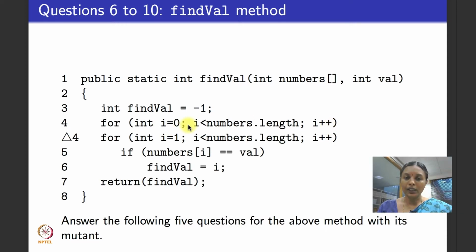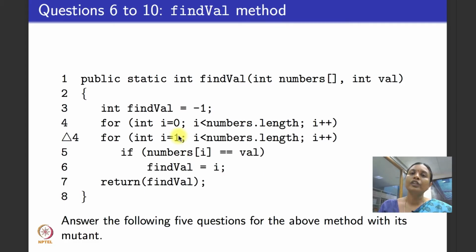Reachability means you reach line number 4, the mutant in line number 4. I told you reachability is always achievable. But can I find a test input that causes reachability but does not cause infection? What does infection mean? Infection means that the state of the program at the given point in time is different. Is that possible? The answer is no or false, because I have changed the array index from 0 to 1.